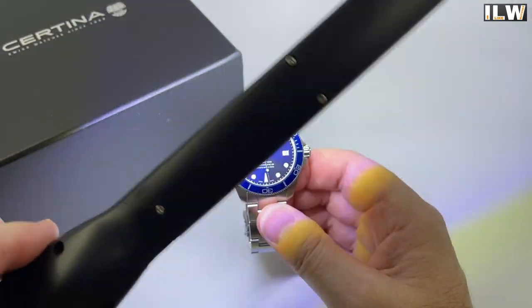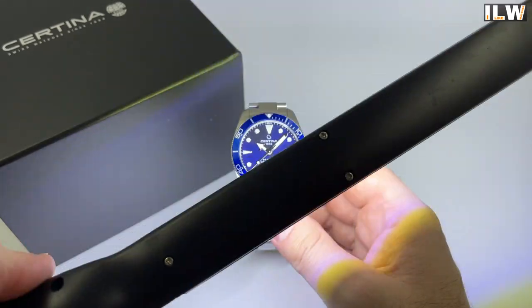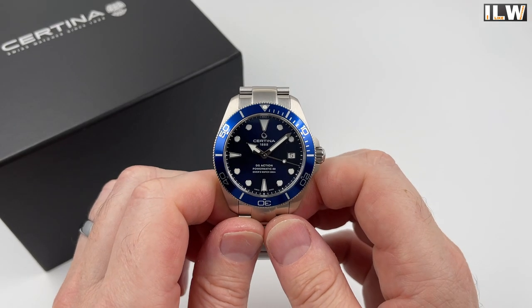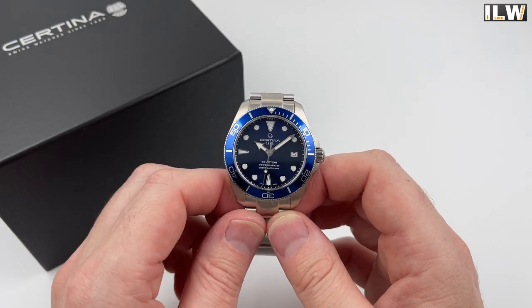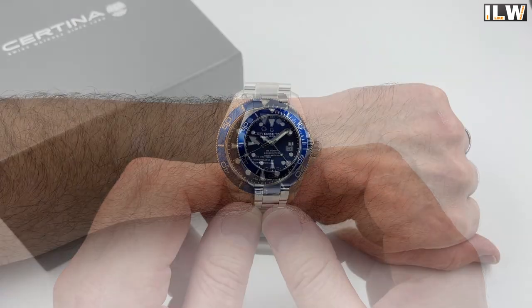Let's check out the lume on this diver. I've done a few lume videos recently and I'm curious to see how a watch costing around £600–700 compares to some of the more affordable watches I've been reviewing. I'll do a lume comparison video at some point including this watch. BGW9 lume — it's okay. Fairly even application. BGW9 is never the brightest when you initially turn off the lights, but it's a decent application. It won't be the best I've ever seen but not the worst either. Something nice I noticed is the very white lume on the dial and the lume pip — on more affordable watches with good lume it's often an off-white or yellowy colour, but on this watch the lume during the day is a stark white. I like that.